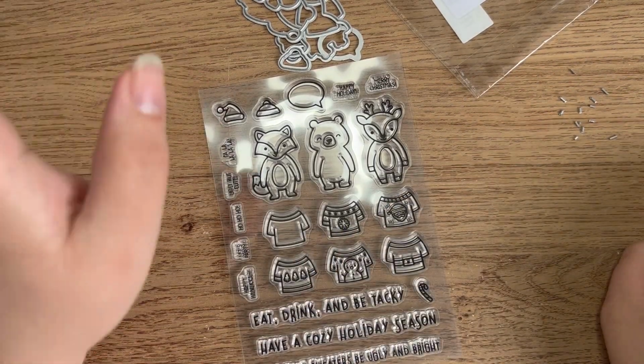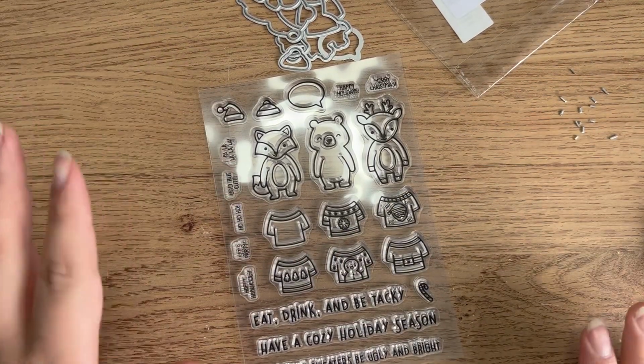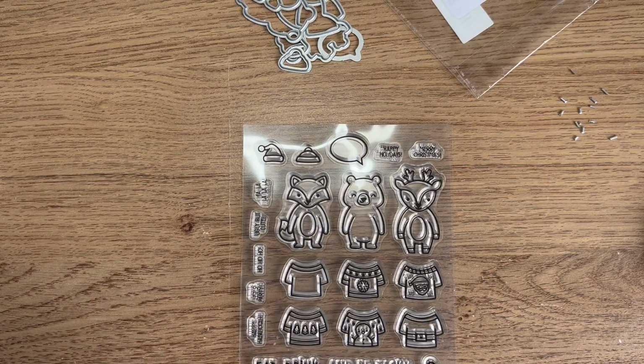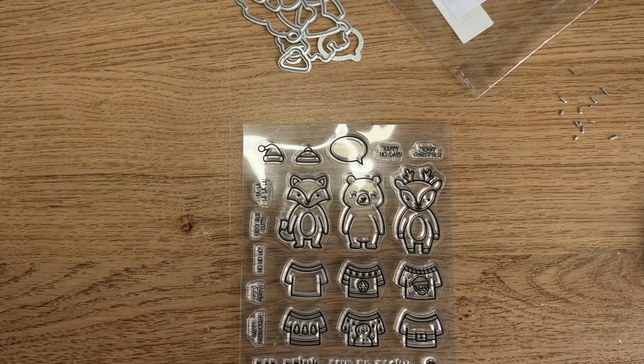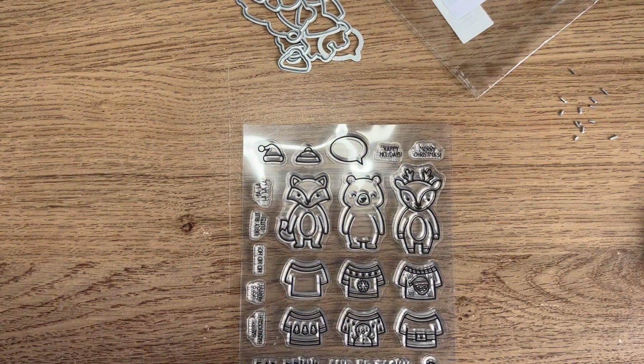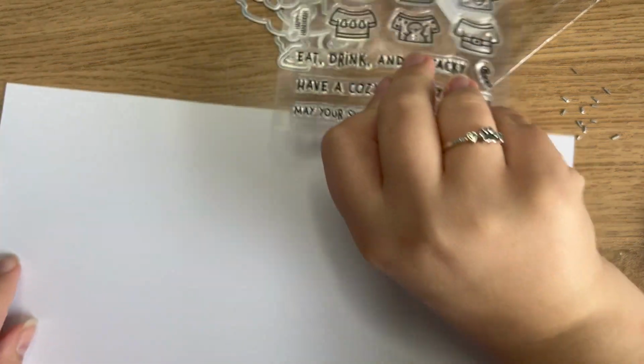I'm going to be using my Sizzix Sidekick. It's perfect for these smaller dies without having to get my big machine out. I'm going to grab a piece of cardstock. This is nothing fancy. It's just some that I bought from Amazon a while ago. And it does the job for what I need when I'm working with stamps. I don't want or need anything particularly fancy.